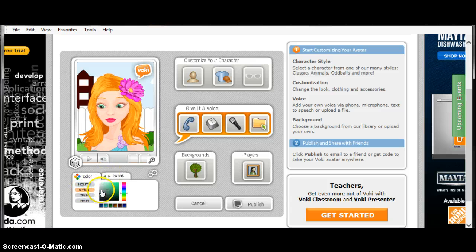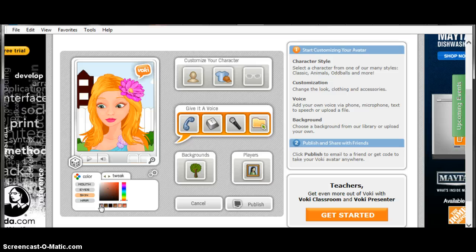So eyes, if these eyes, Cinderella, she can look creepy, or I don't know what color Cinderella's eyes are, but we'll just go with that color. And then skin, you could choose drastic down here depending on what colors you would like your person to be.